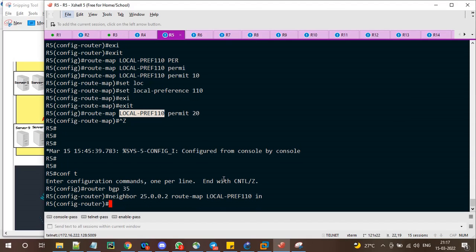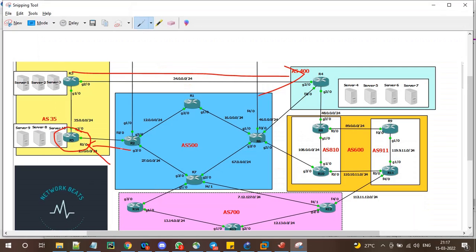What if you do outbound, right? It is quite abnormal for our case study. When I say outbound, whatever I'm advertising to R2, for those prefixes I'm asking R5 to set the local preference value 110. This is meaningless to me, right? Why would I want to set local preference 110 for my outgoing updates? Because I am getting some prefixes which are my destination prefixes, and only by knowing those can I reach my destinations.